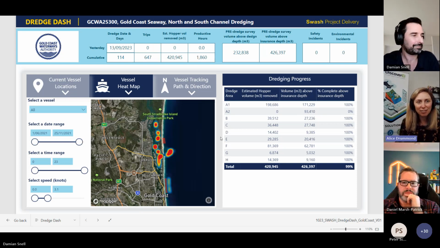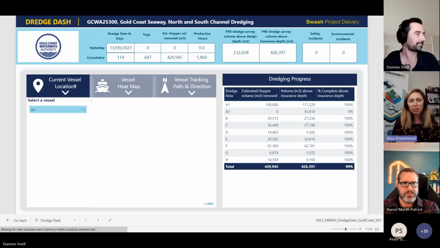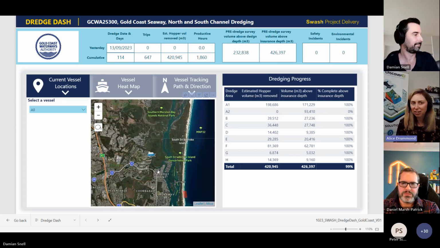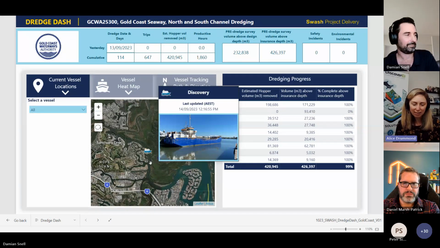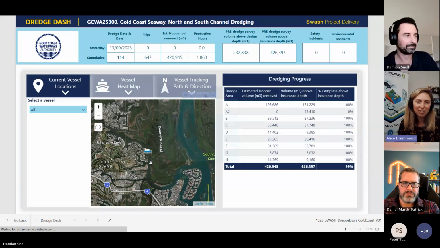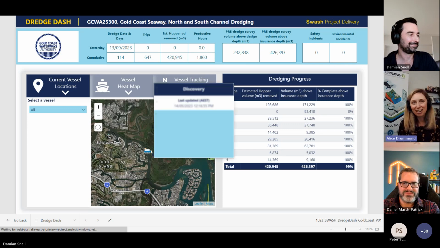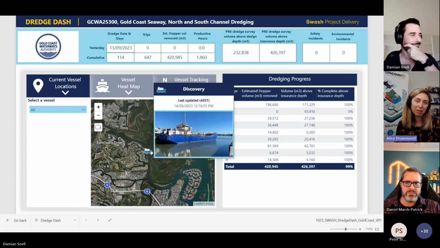I think if we just flick back to the current vessel locations map, what I'll do now is just talk through the Power BI visuals and the cool features that we use to create these 3 maps, which, as Damien mentioned, are the hero visuals on this report page. So this first map here, you might have guessed it because we can have icons on the map. We've actually used a custom visual called icon map for this mapping visual.